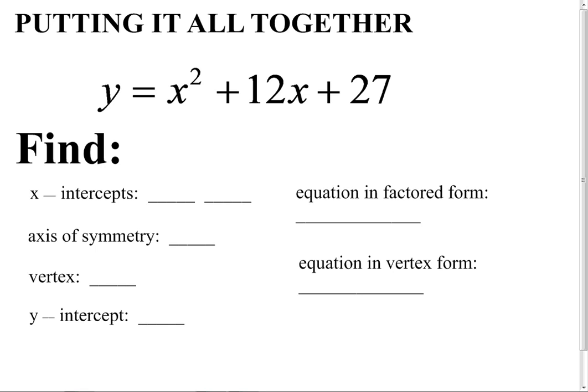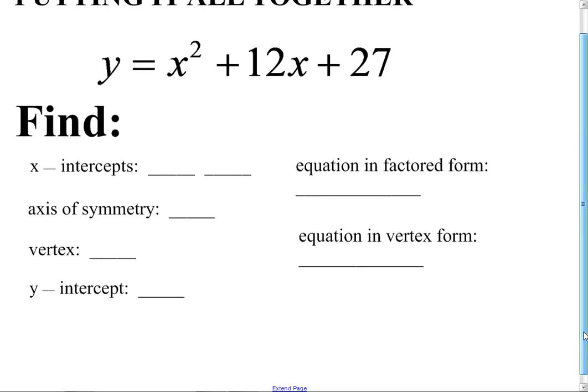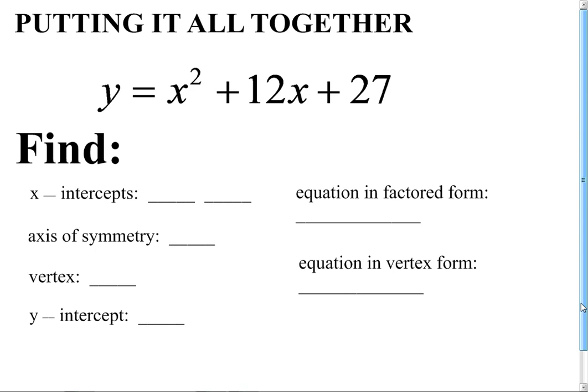Now, this is everything we've done. So we've got a lot of work to do. This is going to take us a little bit of time. We just have to do some work. How do you find the x-intercepts? Lucas, wake up. How do you find the x-intercepts? You said 0 equal to this. What am I going to do to that? I have to change the form. It's in general form. What did we do yesterday with these? We factored it, right? Do the parentheses. Yep. You don't want to try to go from this form to vertex form. It's not easy. So how do you get x squared?